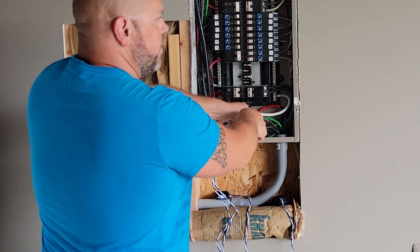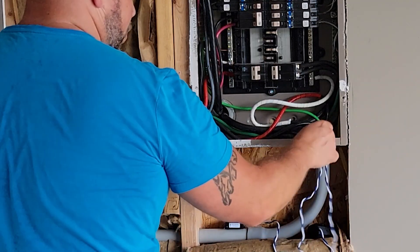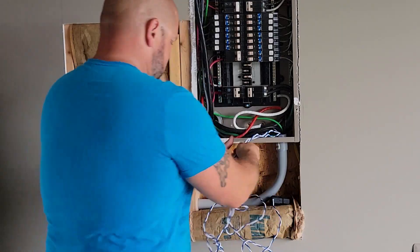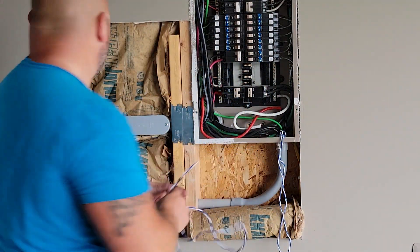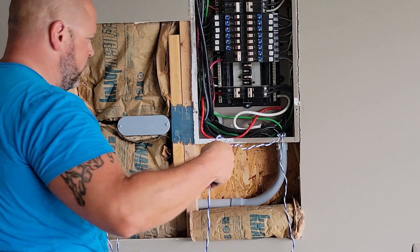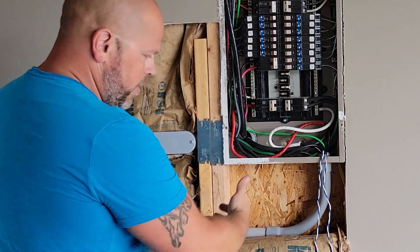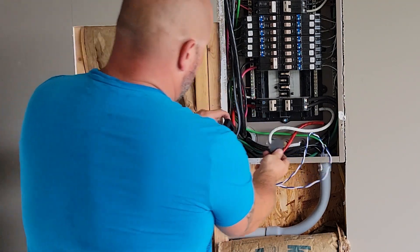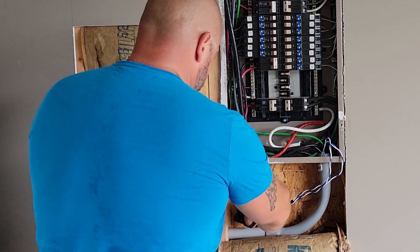And now you can see why I turned the electricity off, because I'm so close to that box there. We'll just pull through what I think I'm going to need inside of that box up here. One thing I did — and I feel kind of stupid — was I didn't mark the other end of this one here. But being that it hasn't been pulled yet, I can tell it's this one. So if I take this and pull it, it's pulling that one down. Just make sure to tape both sides, but if you forget, you can use that method to get it lined back out. That'll give me plenty of wire on the inside for those two big wires coming out, so I'm just going to leave this hanging out right here. This will be the last thing that I'll actually hook up.